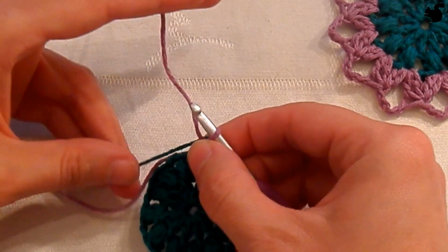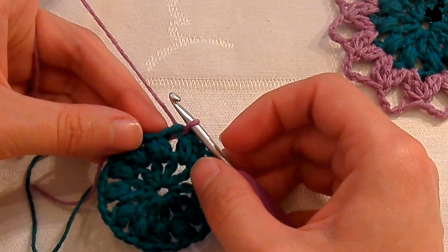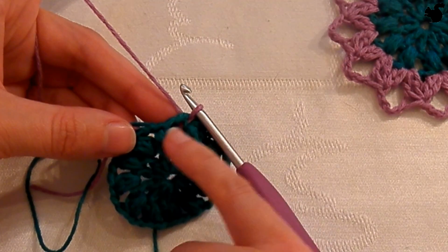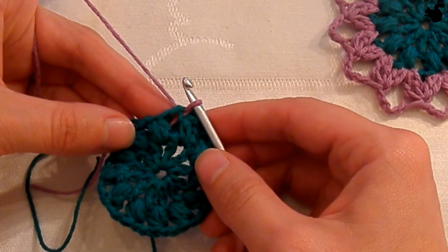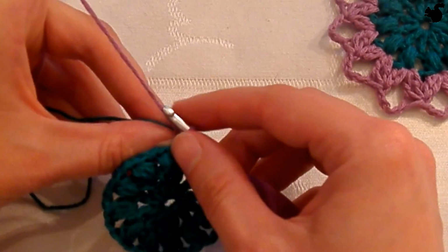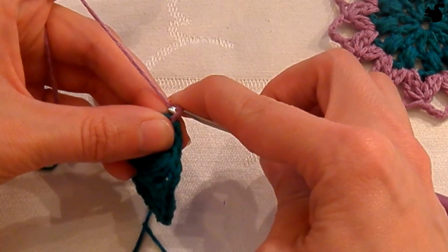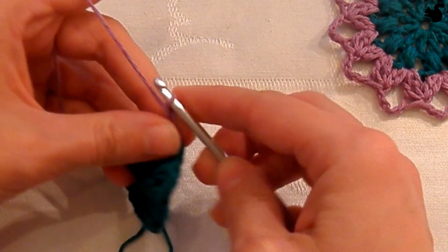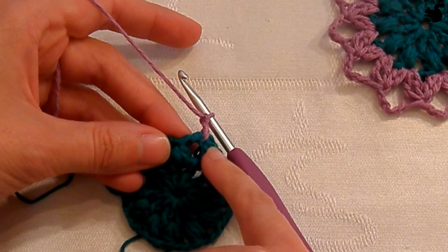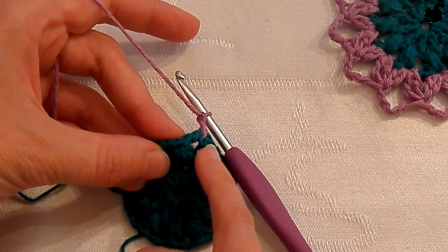We're now going to be making trebles 4 together, but our first one, of course, we need to make slightly different, and we're going to work the legs of our trebles in 2 puff stitches at a time. Now our first one, we're going to start by making, let me just grab a hold of everything here. We're going to make it with a chain 2. There we go. And now we're actually going to be working a treble 3 together, where the first leg is going to be on this puff stitch and the next one is going to be on this stitch here. So 2 legs here and 1 there.